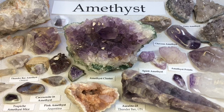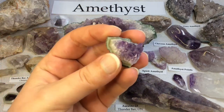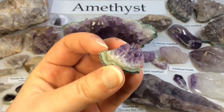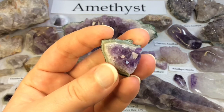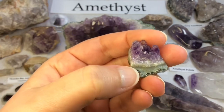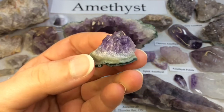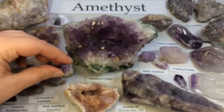Let's get into it. I'm going to start with this little guy, just because the next one is going to be probably one of my most aesthetic pieces for sure. So I'll give this little guy a show off to start, and then we'll get into the nice big one. Absolutely love the details on the base of this tiny little specimen. Green and banded, so beautiful. Isn't that something? That color, I tell ya.